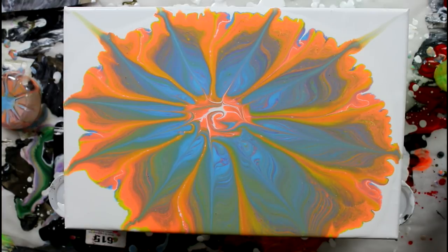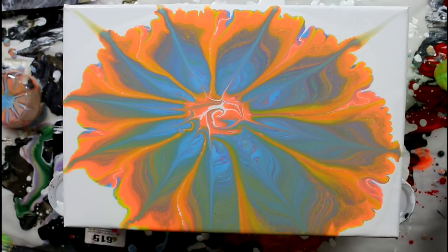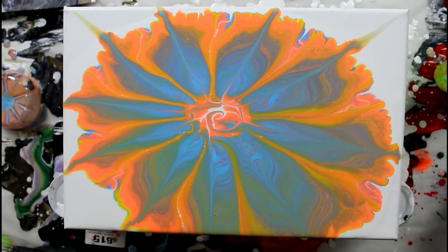The eye travels, there's just a lot of details to look at. And then there's the spokes that break a little bit the white background. And the middle here, those swirl spin thingy. So hopefully that will work.